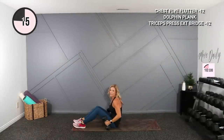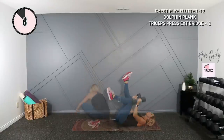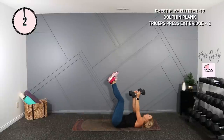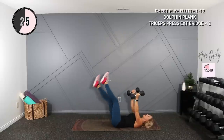We're starting off with a chest fly flutter kick. So legs are here. Arms are gonna be rounded and fly right here. I've got 12s. All right, rounded arms like you're hugging a tree. Ready, push your back into the ground. Three rounds, and open, close, and squeeze at the top.